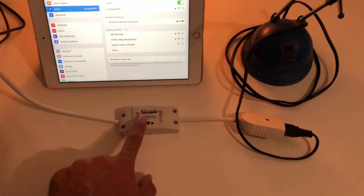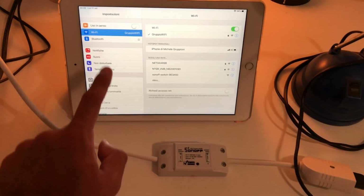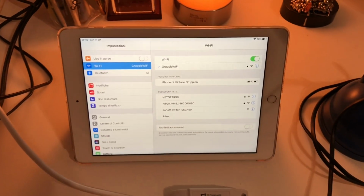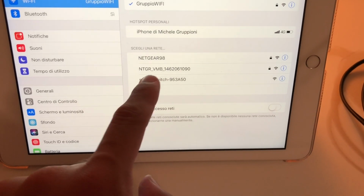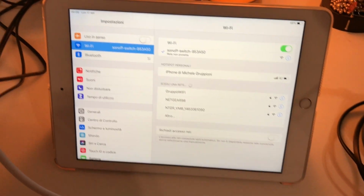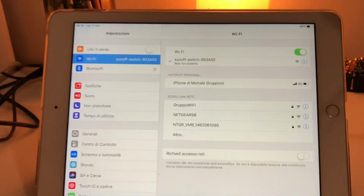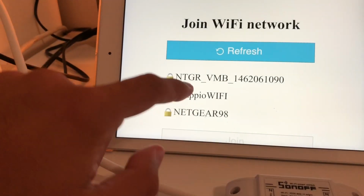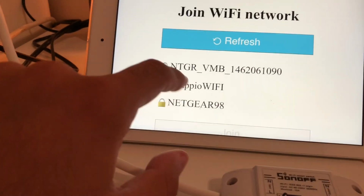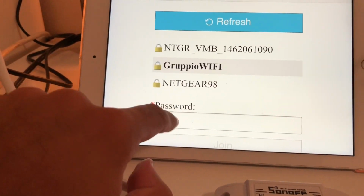I have flashed inside here my custom-made firmware, and if I go in the Wi-Fi settings of my iPad, I can see that there is a new Wi-Fi called Sonoff switch. If I press it, a captive portal will be opened. I select my Wi-Fi and I type in my password.